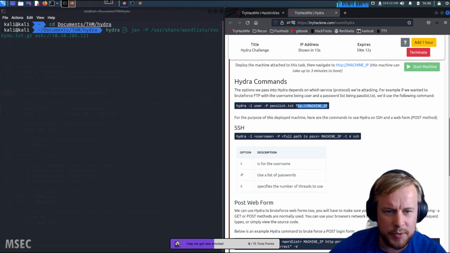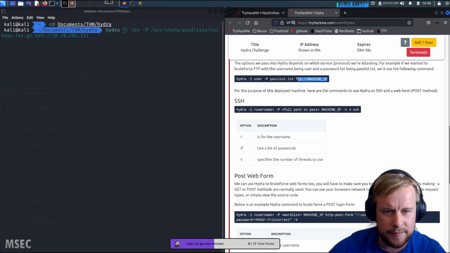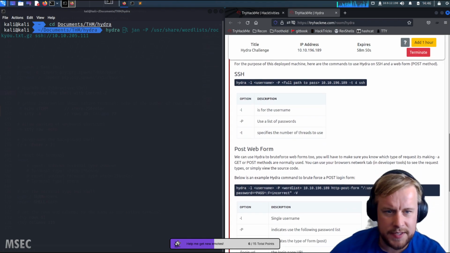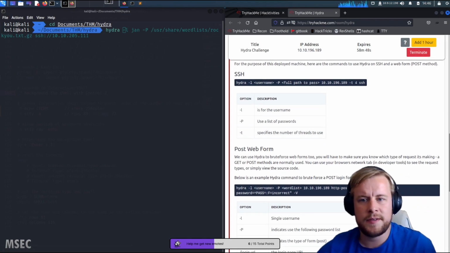The purpose of the deployed machine, we're using the commands to use HYDRA on SSH and a web form. So the SSH is the same, -l username, -P password list, machine IP, and then -t 4 for SSH. The t is the threads to use, okay.